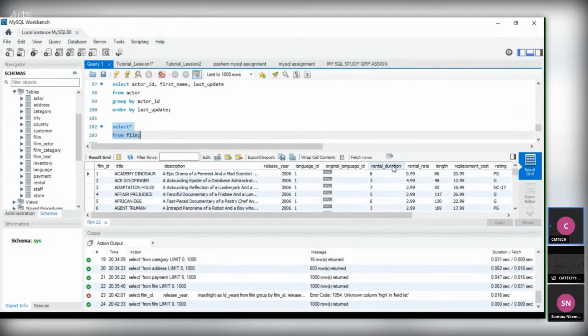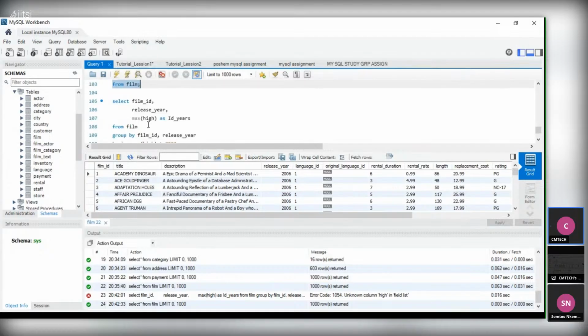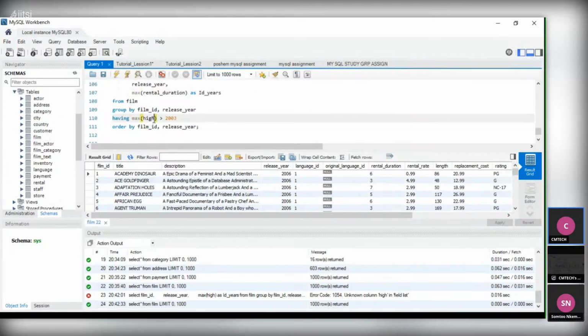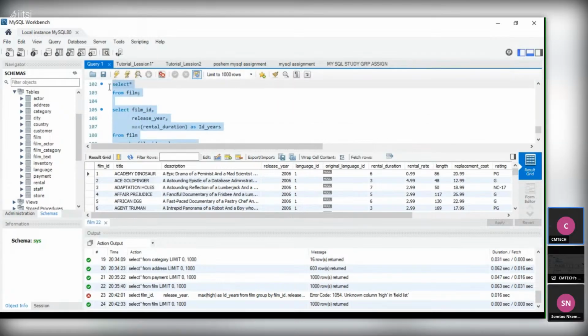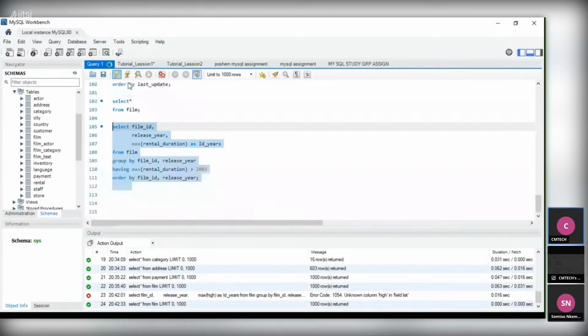Okay, let's use rental duration. Copy rental duration. Okay, let's see this. Good.